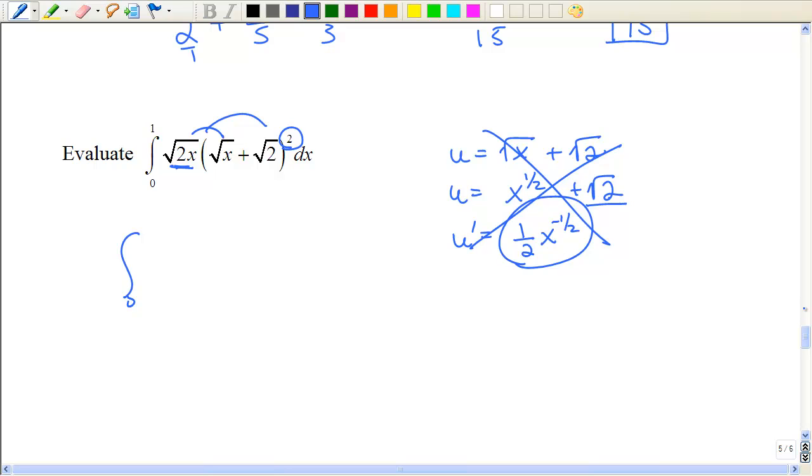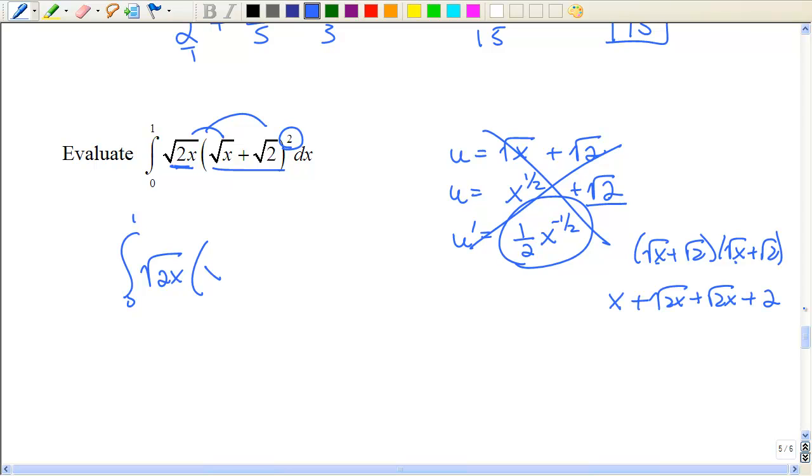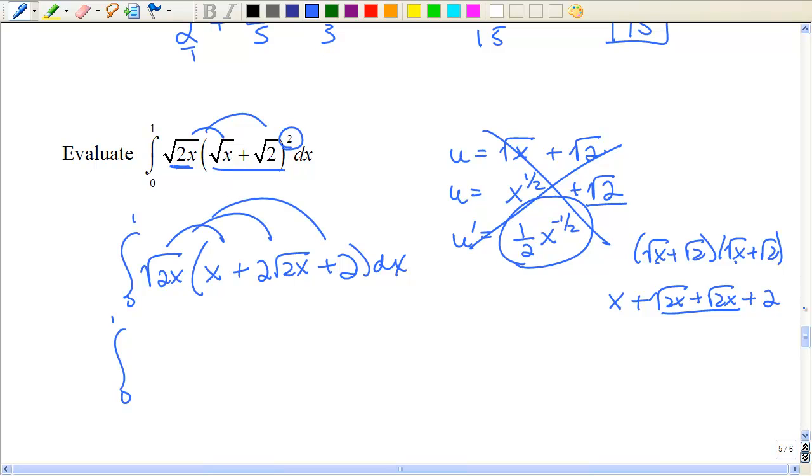Let's go ahead and multiply it out like I did before. So I have to FOIL that out. All right, so we need to go back to basic algebra. I need to write that out twice. So I get x plus 2 square roots of 2x, because those are like terms, plus 2. And then I'm going to distribute, so I have x square root of 2x. Now, square root of 2x times the square root of 2x is just 2x, times that 2, that's going to be 4x. I distribute here.